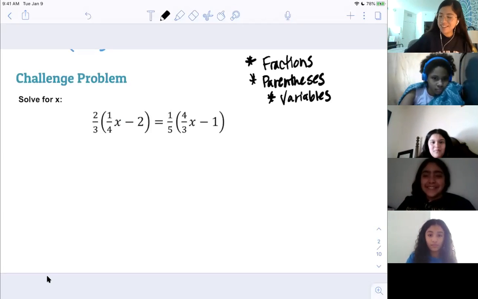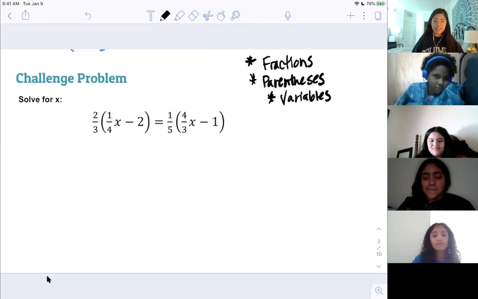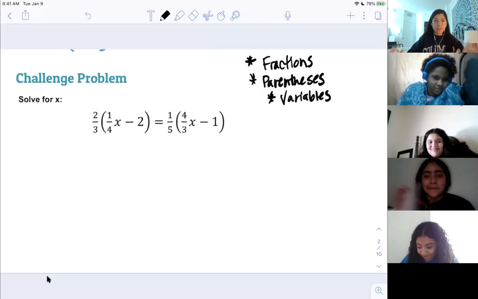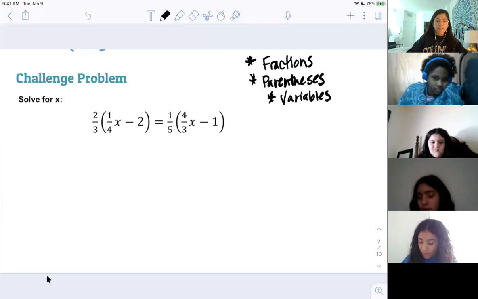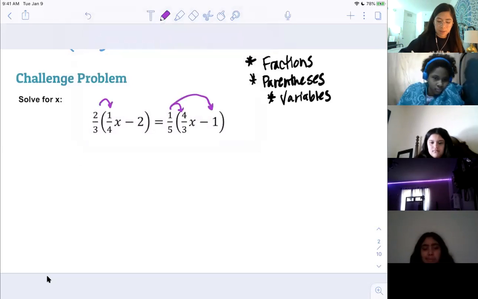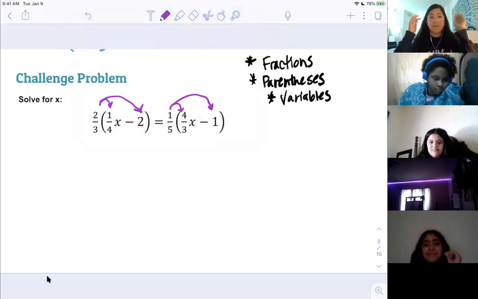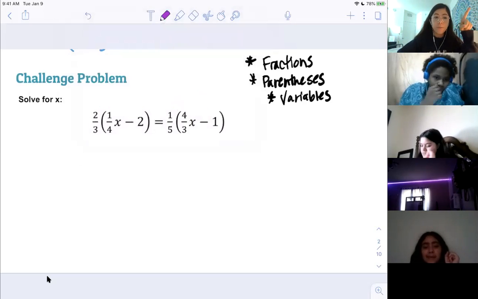So we got to figure this out, okay? But don't worry, we got this. This is fine. We can handle it. I promise. Always go back to the rules. How do I get rid of fractions? Oh, we're taking out fractions first, right? We're always going to want to take fractions out first. Would you do least common multiple? Yeah, exactly. When you see fractions, don't go crazy and start trying to distribute this fraction, because then you're going to have to multiply it by another fraction and you're just going to make life really hard for yourself. That's the hard way. The easy way is to get rid of your fractions right away.